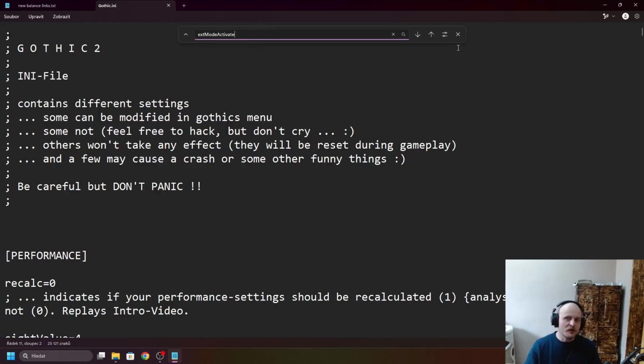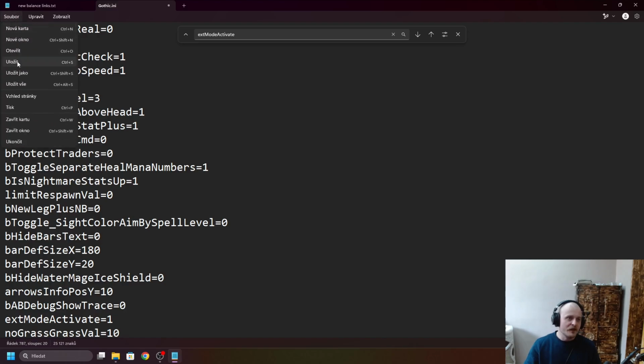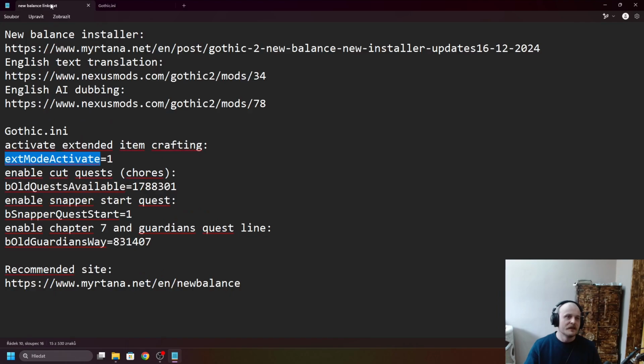You put the thing you're looking for and hit enter. And you will find this line, right? Extended mode activate. So just change the 0 value to 1, right? And then you save the file, right? So we activated the extended mode like this.